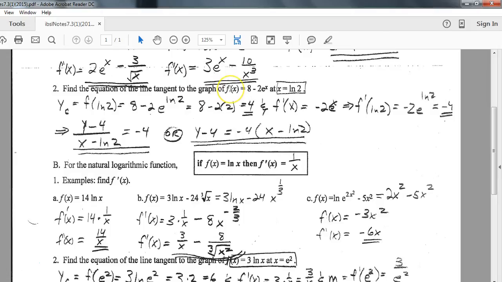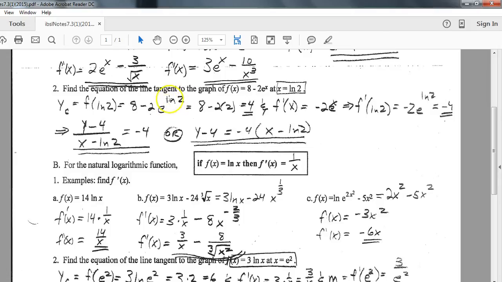So in this case, in order to do the equation of a line, you need an x coordinate, a y coordinate, and a slope. So all we have to start with is an x coordinate. To get your y coordinate, you always plug this into the original function for x. So I'm going to replace that x with the natural log of 2. So here's what that would look like as you plug that in. So remember what I mentioned in the previous problem, because this has a base of e and this is a base of e, those cancel out and I'm just left with the 2.